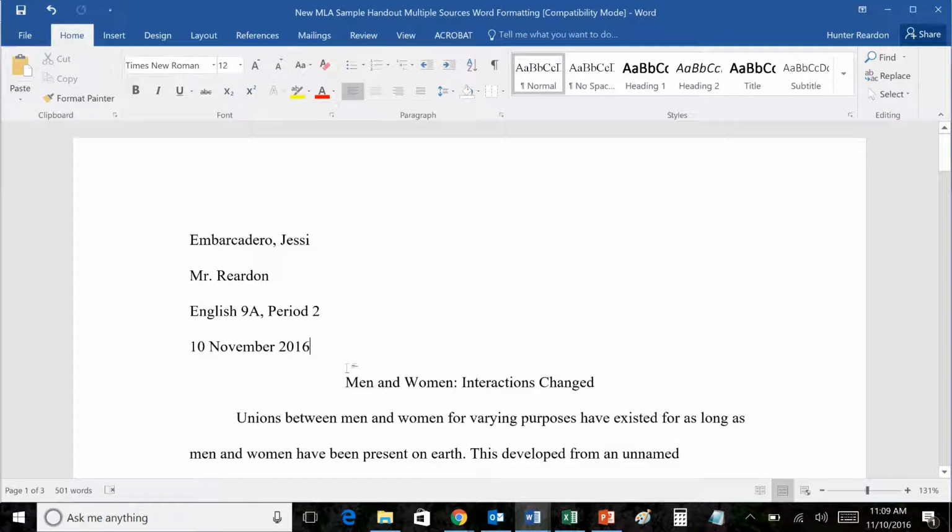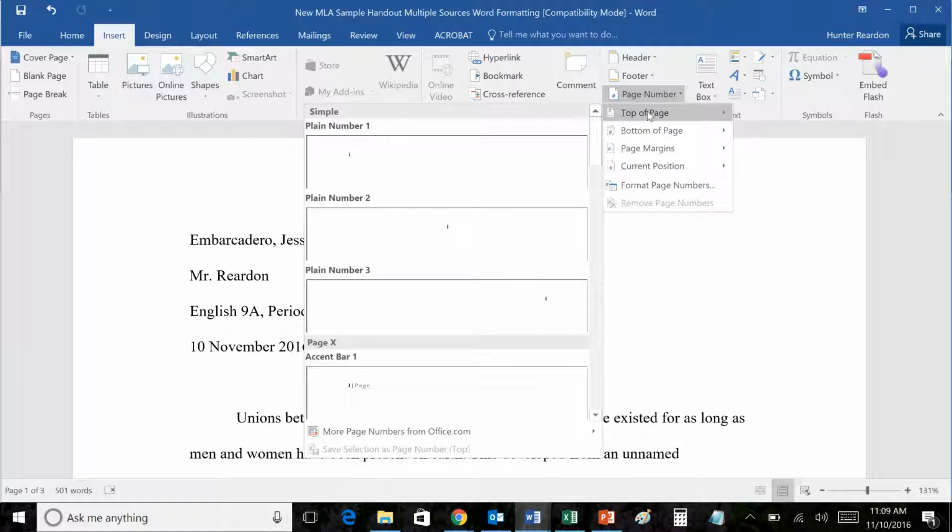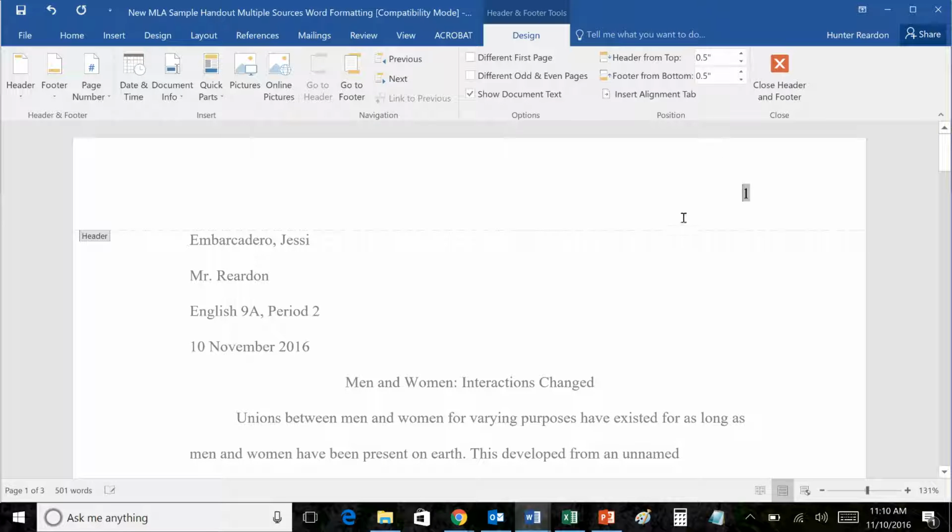Last name and page number. This is important. You actually have to go up here to the Insert tab. And we're going to go all the way over to page number in this little three menu stack here. Page number, top of the page, and then we're going to choose the one that puts the page number on the right side. So clicking here, plain number 3 is the option. It gives us our number that will increment as we continue through the pages. Then of course you need the last name.